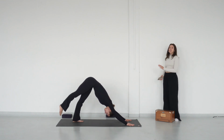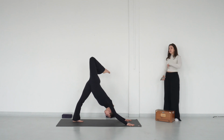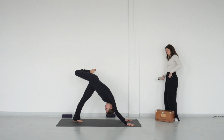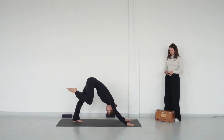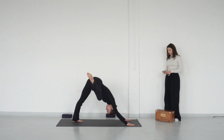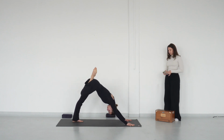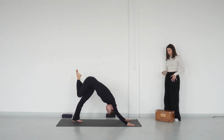Inhale, lift the right leg up. Bend your knee up in the air, open the hip, exhale. Begin to circle your knee, 3 big circles. Feel the movement in your hip. 3 big circles, one direction, and then 3 big circles the other direction. 2 more big circles, very nice. Make it really noticeable in your hip.